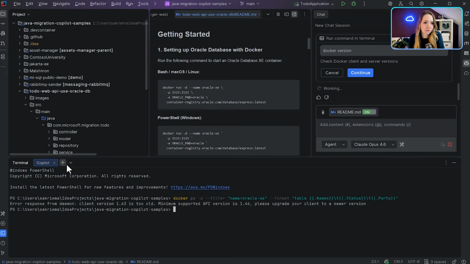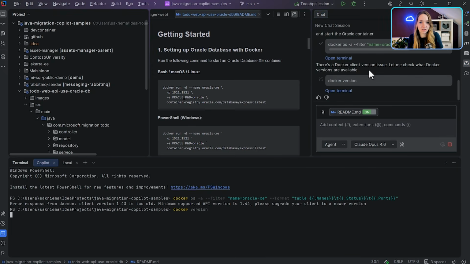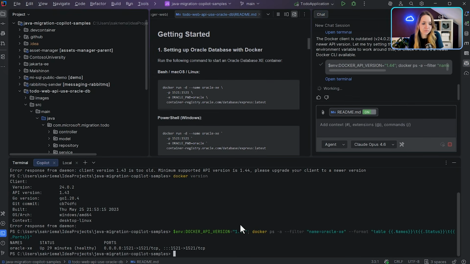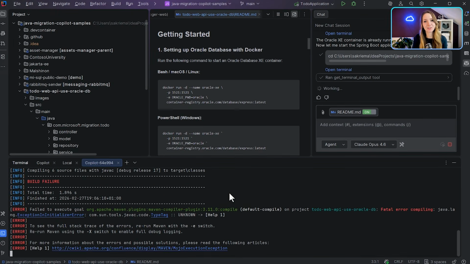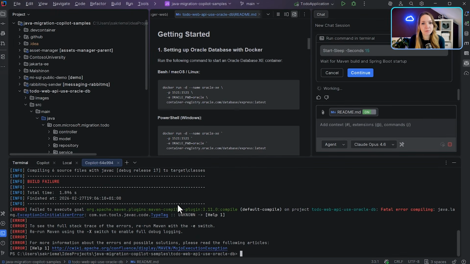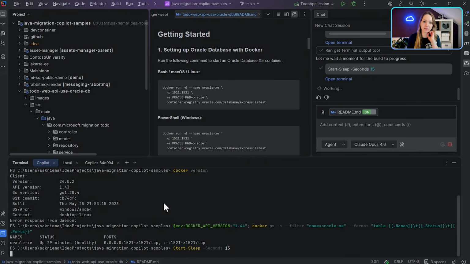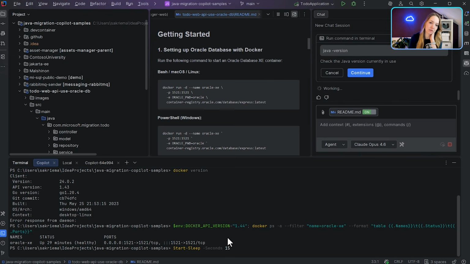Okay, that's very weird because if I open that one and then so now it does the Spring Boot application. Oh, we do have a build failure. Oh, maybe it's already running. Let's see. Okay. Yeah, it tells me that it needs to sleep for 15 seconds to just make sure that everything is up and running before it starts it.